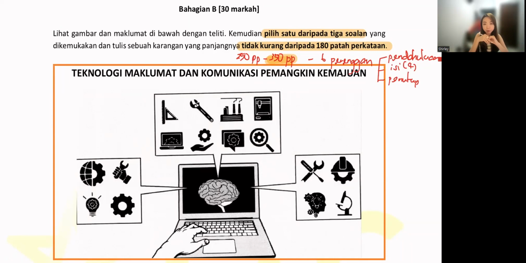But if you only write 5 paragraphs, meaning to say you will have 3 isi only. So you need to elaborate more for each isi in order to reach up to 350 words, okay? If you are able to elaborate, yes, you may do so. Because some of the school teachers, when you go to upper forms, would really require you to write 5 paragraphs, which means 3 isi, because they want you to elaborate more, use more terms, explain it more. So if you can do it, can, okay? If you have confidence to do it, you may continue with 5 paragraphs. I will not stop you. Can. But please don't just keep on repeating the same point in different sentence structures.